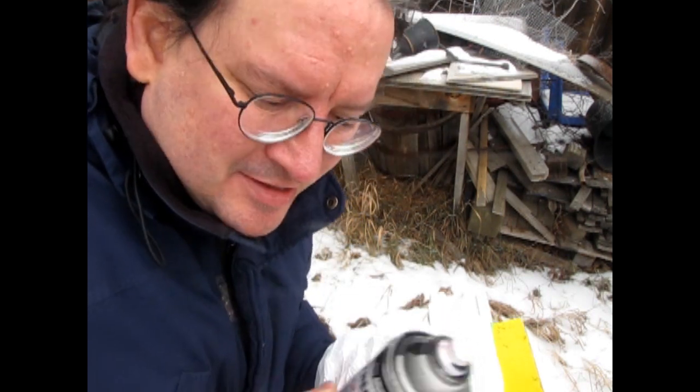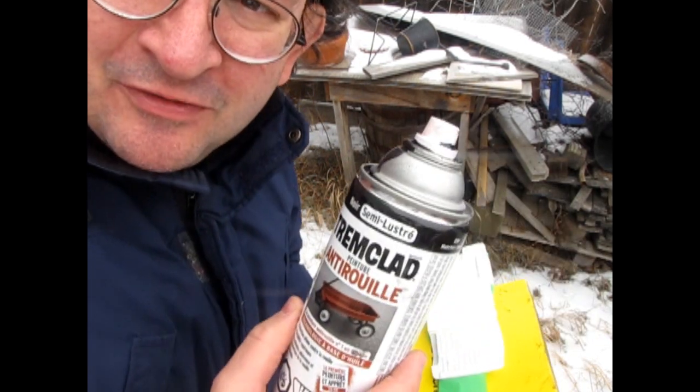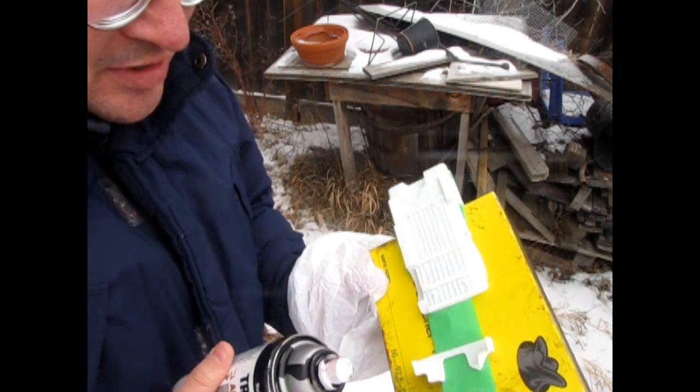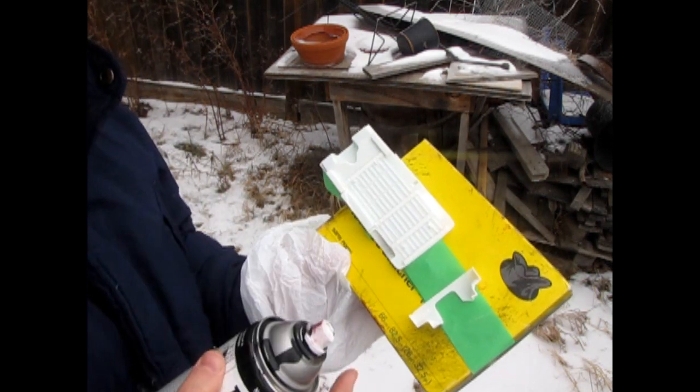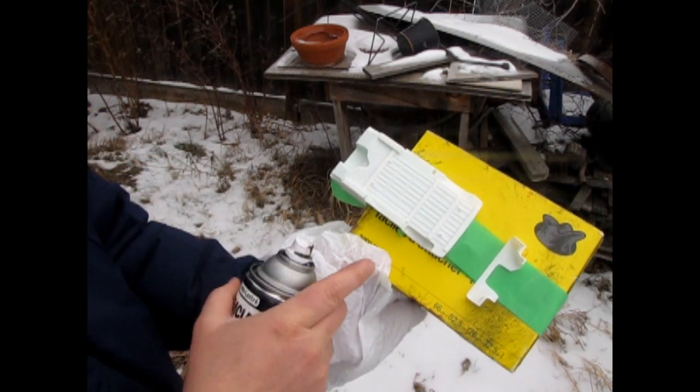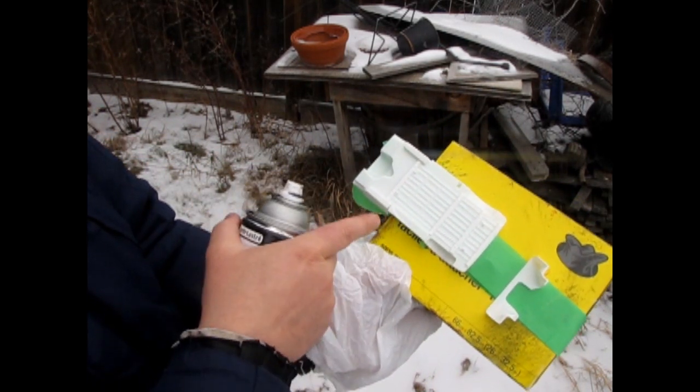So here we are out here on our wintry day. And I was going to do a demonstration on how to put primer paint on the van model. But the problem was that the can of primer decided to jam up in the nozzle. And not come out. So instead. I have trim clad semi gloss black. And I'm going to paint that on our components here. That are using the semi gloss black. So basically. Let's pretend this is the body for a minute.